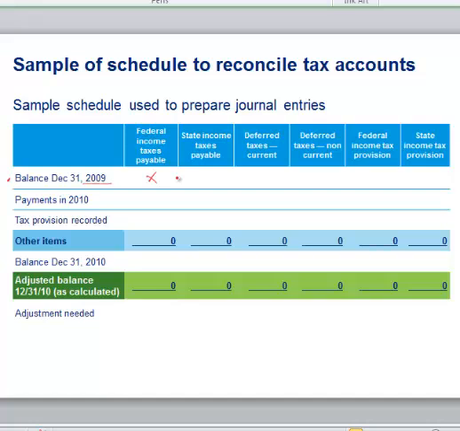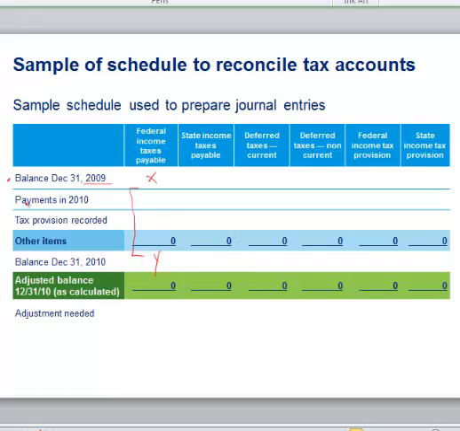So if Nellie is doing the Oracle provision, let's say she's on her own, right? She's doing the provision. I suspect that at the end of their last fiscal year, there was some balance in the payable. They either owed money or the IRS owed them money. But there's some balance there. And somehow, some way, we've got to figure out how to get down to Y, which is the balance that we either owe the IRS or are owed from the IRS at the end of the next year. So we've got to figure out all the activity that happens between last year and this year and map it out.